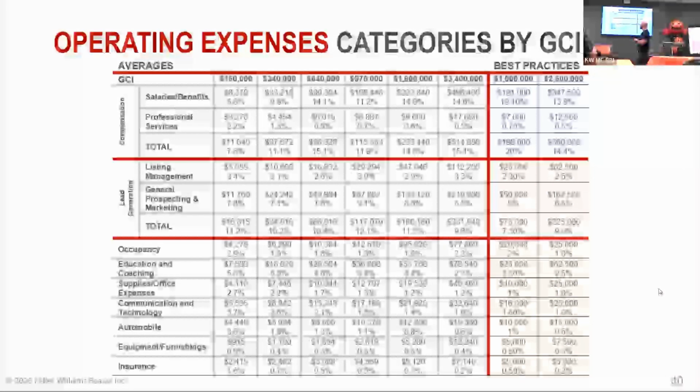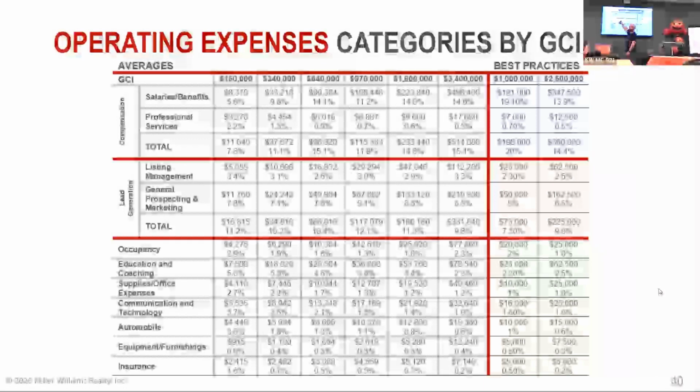Those percentages are suggestive of the range you should stay within. This is what the data shows. This is what people are doing, and so it gives you an expectation. It helps you see, am I doing better? Am I spending more or less?